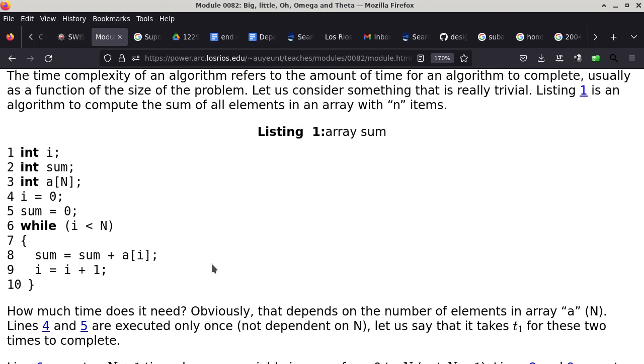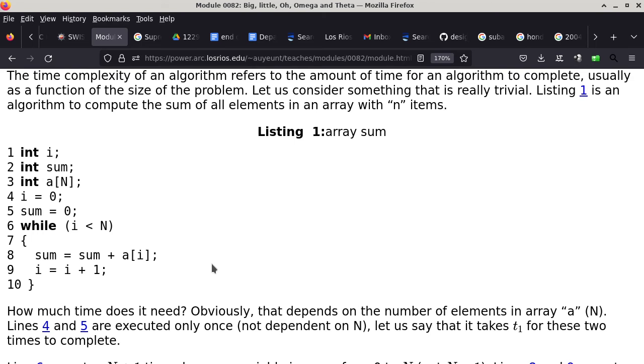And as long as i, which is the index through the array, is less than n, we just say, okay, let's pick up one element, add the value of that element in the array to sum, and increment the index i by 1, move on to the next iteration, and keep doing the same thing until i is no longer less than n, which means when i is greater than or equal to n, at which point i is no longer a valid index into the array, and then we can just exit the loop.